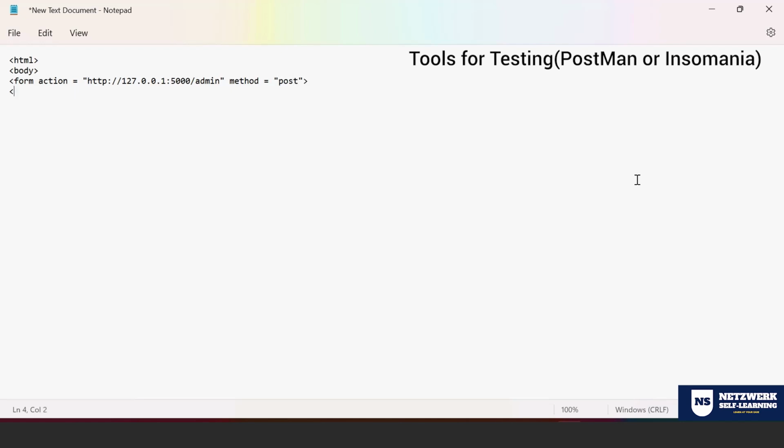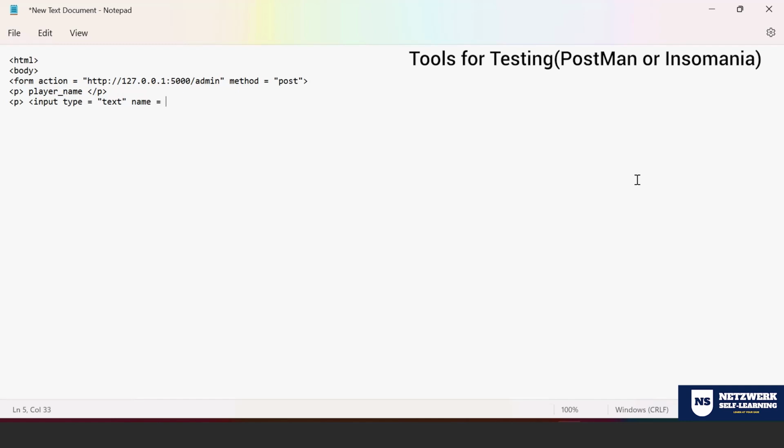Now you're going to set three things. Player name, then you need to do the input. Input means I'm going to get the data. So input, space, type. What type is it? It is of text type, followed by name equal to name.